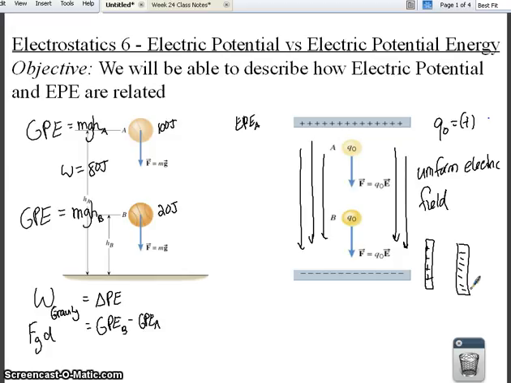any direction. So the work done is equal to the electric potential energy of B minus the electric potential energy of A. And as you can see here, B is less than A because it's falling, and so our work is going to be negative. So if we have a charge moving in an electric field, it is gaining or losing energy, just like we have a ball changing height, it is gaining or losing energy.